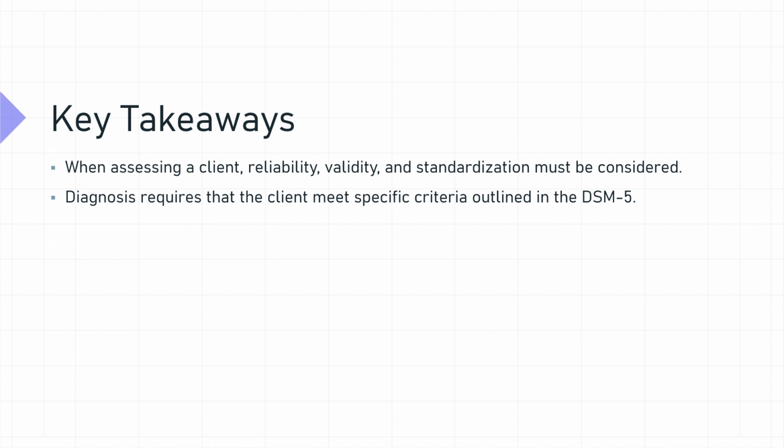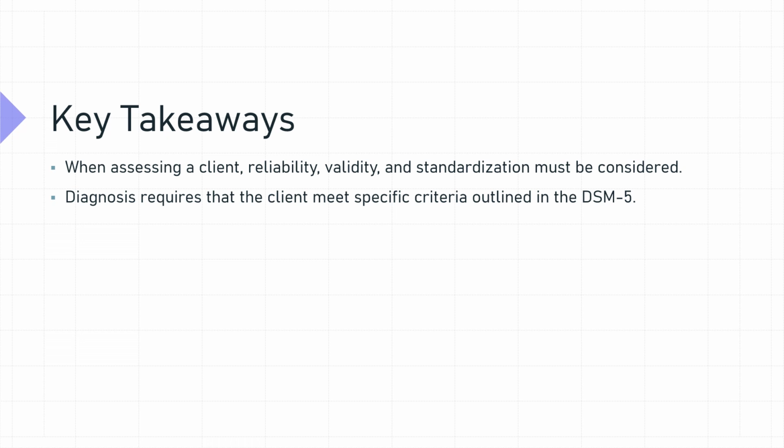So that gave you a little taste of what I'm talking about when I say something like an inventory or a test. So we'll talk about some issues concerned with that, things like reliability and validity and standardization. If you have no idea what those words mean, don't worry, because you'll know by the end of this short lecture. And then we'll talk a little bit about the general approach to making an actual official diagnosis in a therapy setting, which is almost always, at least in the US, going to utilize what's called the Diagnostic and Statistical Manual, or the DSM.